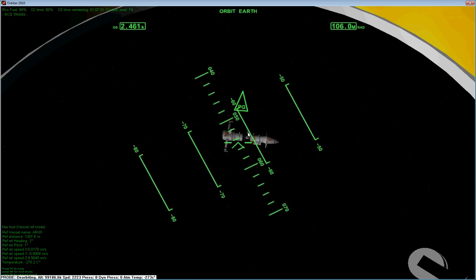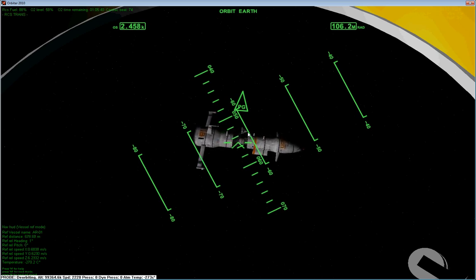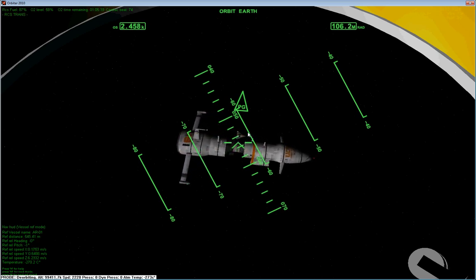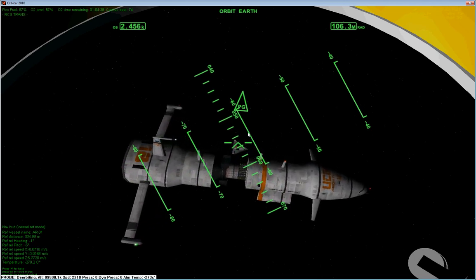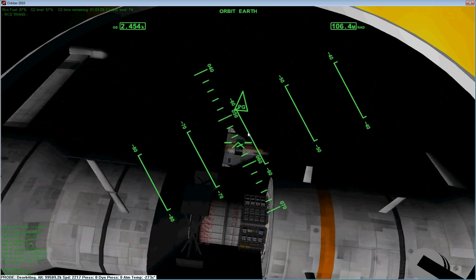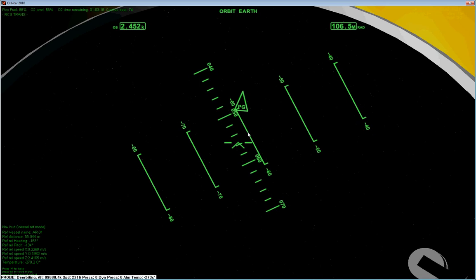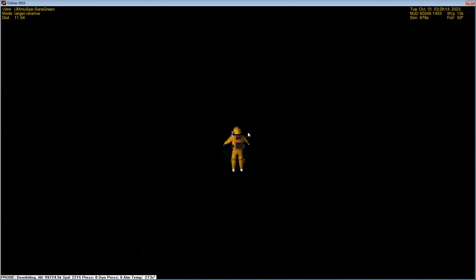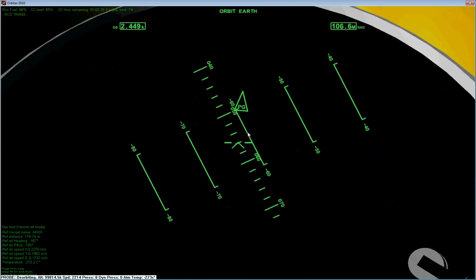I probably waited too long to start slowing down. Nah, I got it. Okay, so the original goal was to put this into the cargo bay of the Delta Glider, because that's where it needs to be. Yep. That was fun. Okay. Bye, Sarah. Nice knowing you. No, she's fine.